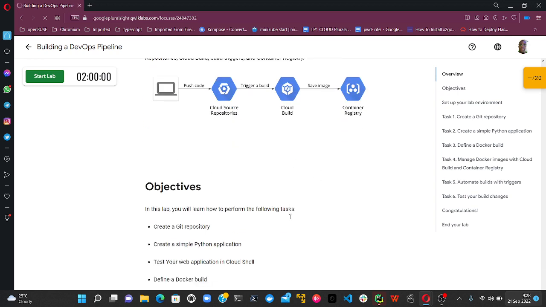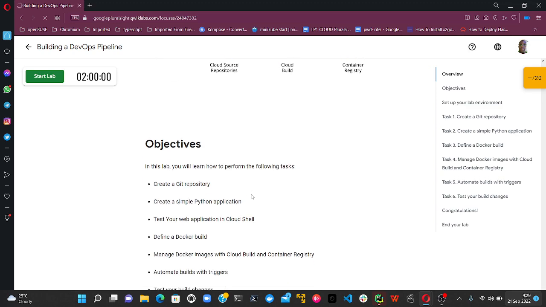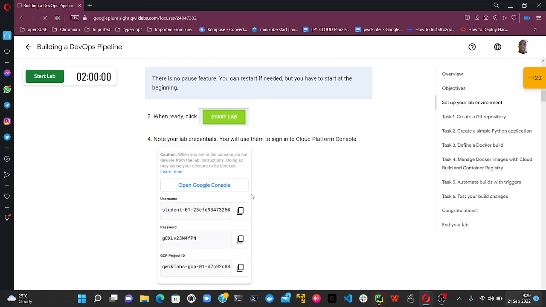Cloud Source Repository is similar to GitHub. The major difference here is that you can use IAM roles to control access to the Cloud Source Repository, whereas GitHub restrictions are not as fine-grained as they are on GCP. So that's an advantage of using the inbuilt source repository on the GCP platform.